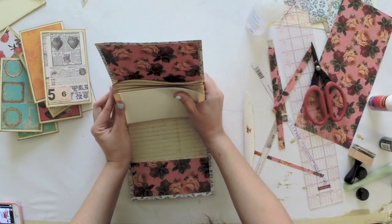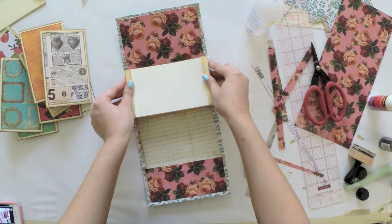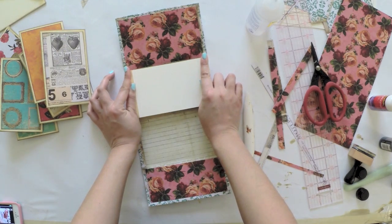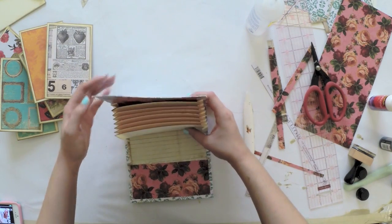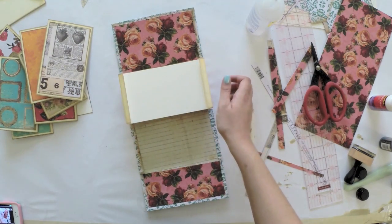All right, so when I glue it down, I kind of slide it around a little bit until I get it right where I want it, and then I'm gonna hold it down for a few seconds. Because I'm using Fabri-Tac, I have to hold it down a little bit longer than I would with the Scotch Quick Dry. All right, so that, see, it still needs to be held down a little bit. So I'm gonna hold that down for a little bit and then I'll be right back.